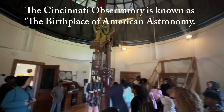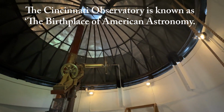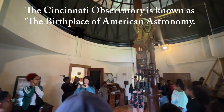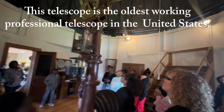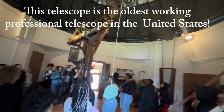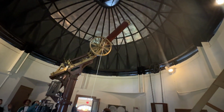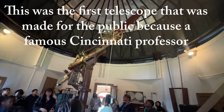Now NASA makes telescopes as big as this entire room. So telescopes are a lot bigger than this now, but at the time, this was a very large telescope. And even though it looks really big and heavy, all you need to do is push it with one finger, and it moves. So we move this around entirely with our hands, and also with the two ropes on here. So if I'm going to look at that side of the sky, we move it around like this. And if we want to look at the other side of the sky, then I have to flip the telescope.